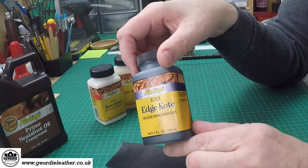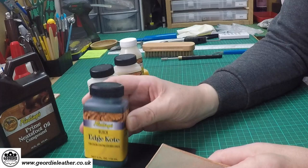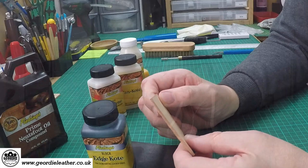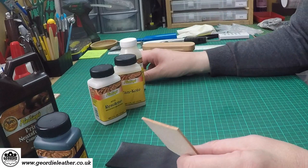That covers the surfaces of leather, but we can also give some protection to the edges with something called Edge Coat. Edge Coat is basically a paint designed for painting the edges of leather. This is black but it comes in a massive range of colours. What it does is put a nice coating over the burnished surface which protects it and gives it a matte sort of sheen. You can buff it to a higher sheen if you want. It's also good when you've got a less-than-perfect edge — the Edge Coat paint will mask any imperfections.